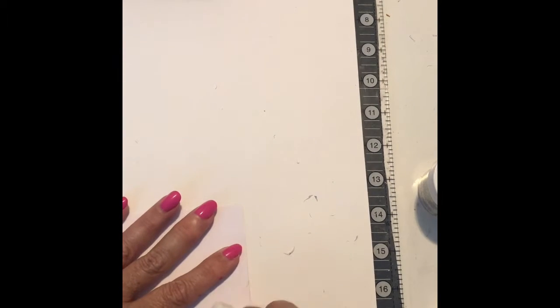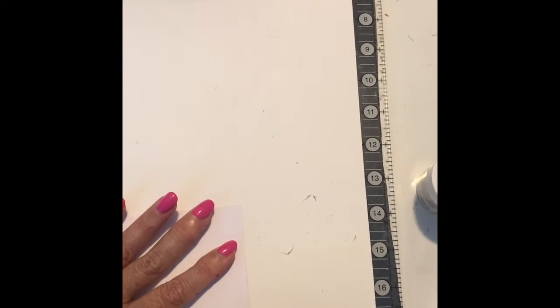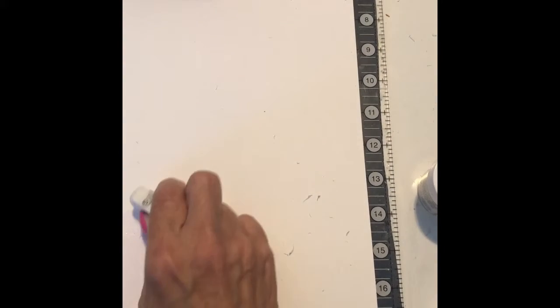I decided that I was going to use my distress inks, and here I'm erasing my image so I could get my distress inks out and get ready to do my project. So it'll be really cool when I get going with it here in a minute.